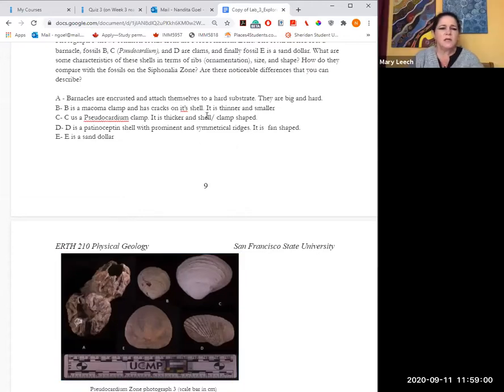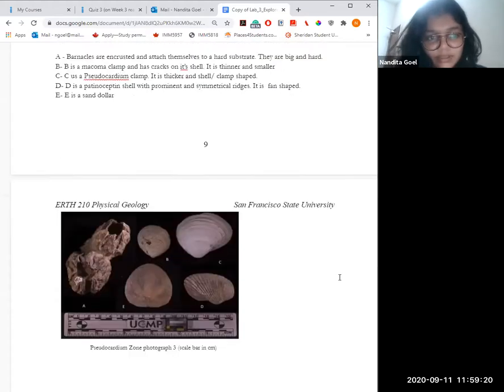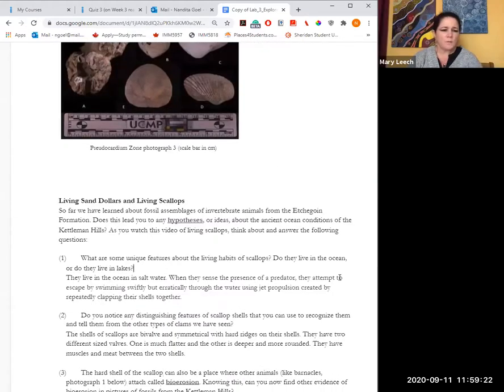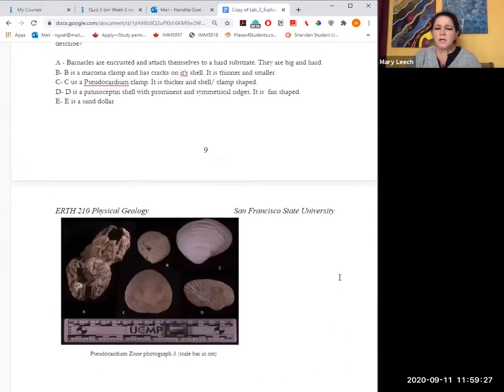So barnacles often attach to ships, to boats. They attach to other animals often. They attach to rocks. And in fact, in one picture you had, scroll through the other ones, you had some barnacles on another shell. It was on a clam. So if it's on a clam, you can infer that the barnacle lives in similar environments to the clam.